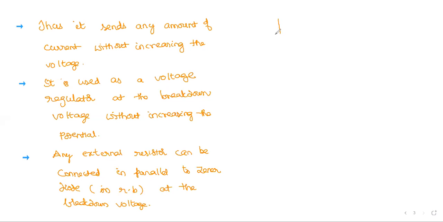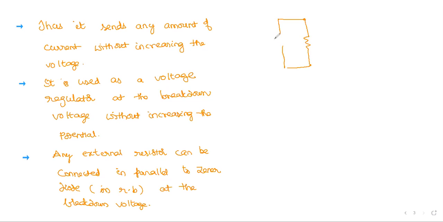If you connect it across the Zener diode like this, suppose this is the diode, I will tell the symbol later. Across the Zener diode you connect one resistor in parallel. Whatever the breakdown voltage, the same breakdown voltage will appear across your appliance. So you are stabilizing the potential drop across this resistor and can maintain the potential difference constant, like an inbuilt stabilizer.